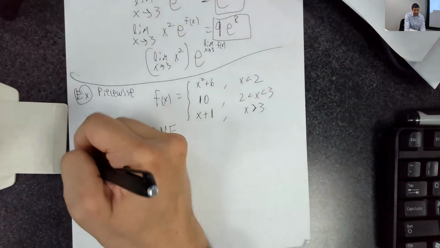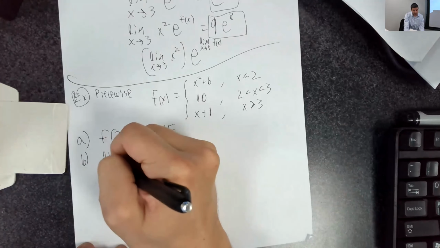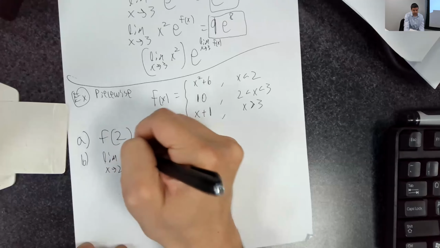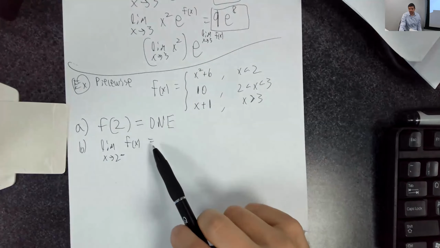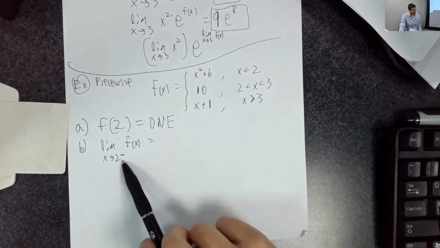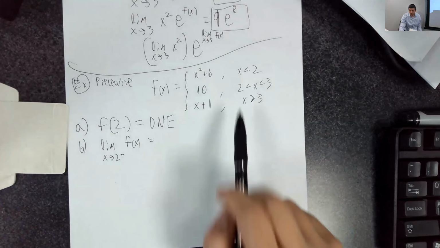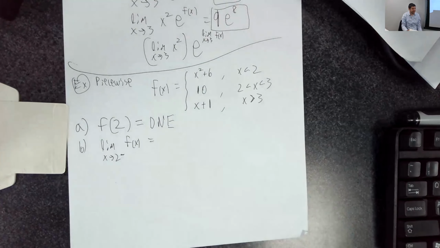Okay. Part B. Now the limit as x goes to 2 from the left. Since your function has multiple pieces, you have to use the x value that they're giving you to figure out which piece you're using. This is 2 from the left. Now stare at the function. Only one of these 3 is 2 from the left. Think about it. Take a second. Then we'll take a vote.